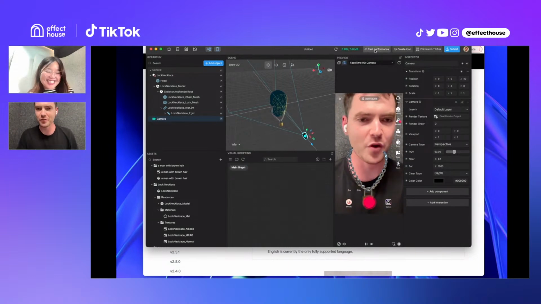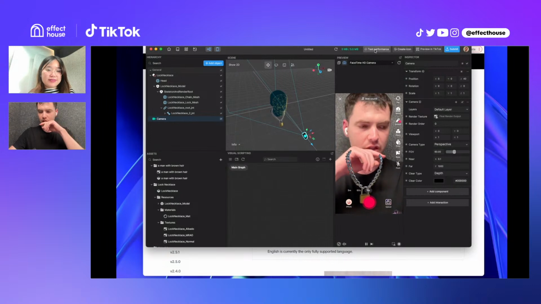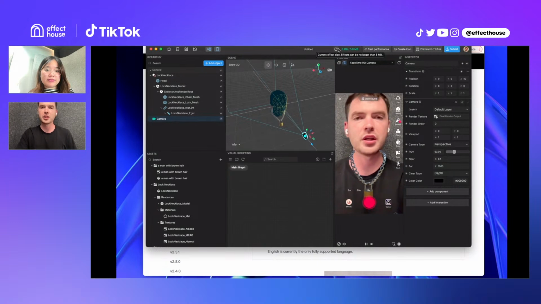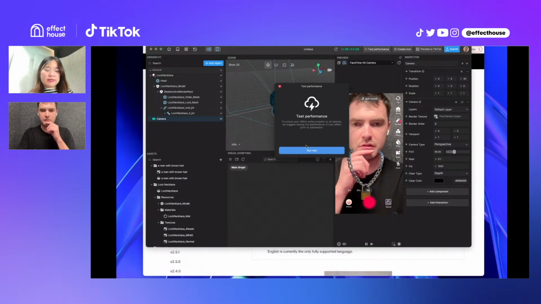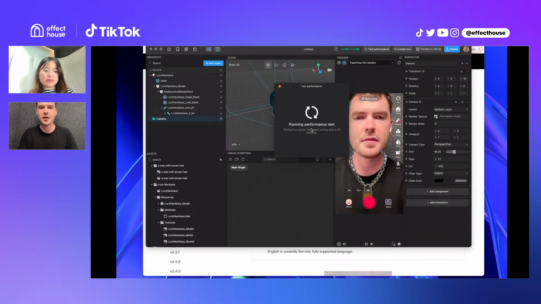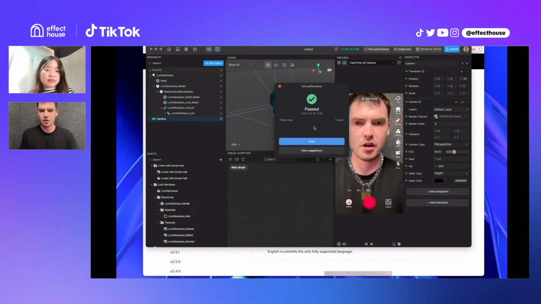Next, we have this test performance feature. As I'm sure some of you know, previously, to know if your effect was going to pass QA, you would have to submit it. We always had this marker here, so you know you have to keep your effect under 5 megabytes. But now we also have a way. Let's see what happens. I'm going to run a test. It's going to take a maximum of 30 seconds while it calculates some things, but it usually takes a little less than that. And it's going to tell you if your effect, based on our best guess, will be at a frame rate that will pass our QA.